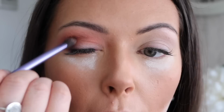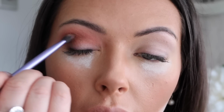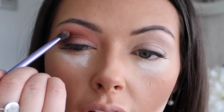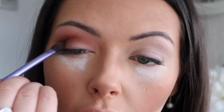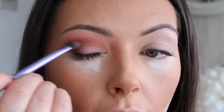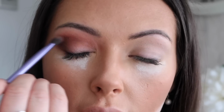I only do like maybe about 3 shades to try and build up, because 1, I don't have time, and 2, I don't have time. That is literally the only reasons. I just don't have time, plus I've probably not got the skills to go in using like loads of different colours. I literally just do 1 big transition colour, 1 kind of medium one, which is this, and then a darker one, and then I maybe put something on the lid. So yeah, not crazy amounts of colours going in here. I'm using like 2 or 3, which means you can actually recreate it super easy on your own.